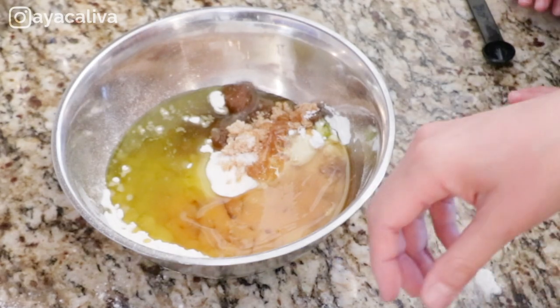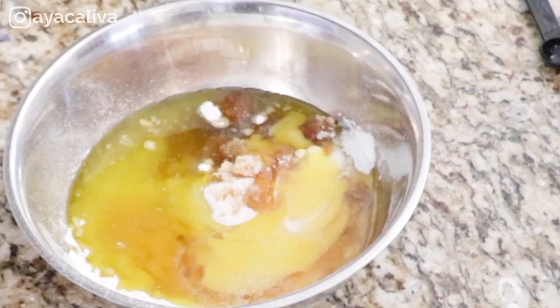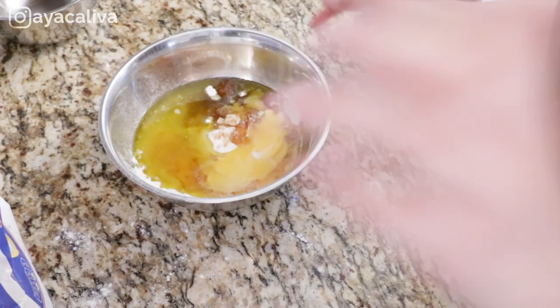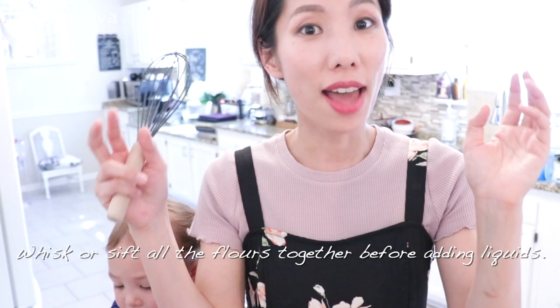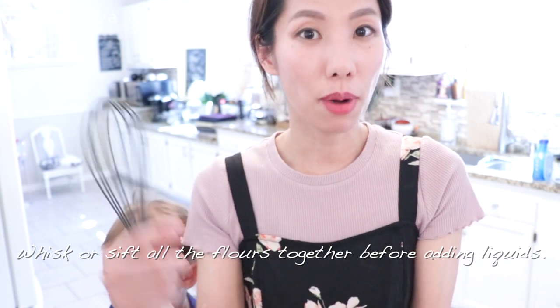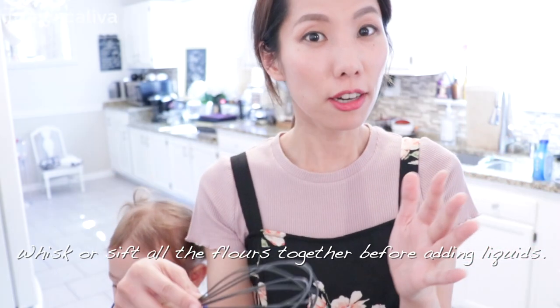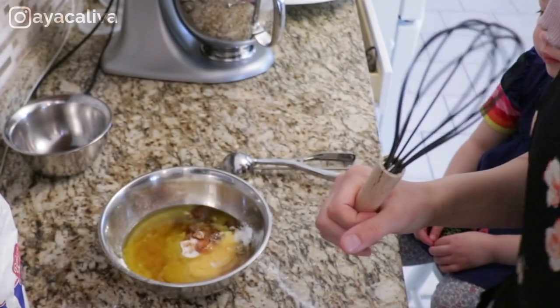And we're gonna crack an egg in. Next, we're gonna mix them. Oh, and I totally forgot, but before you add all the wet ingredients with the flour, salt, baking powder and brown sugar, you want to whisk them together to make sure that they are combined. But I forgot, and these kinds of things often happen when I bake at home. Let's continue and mix.